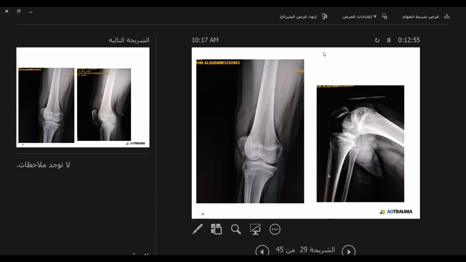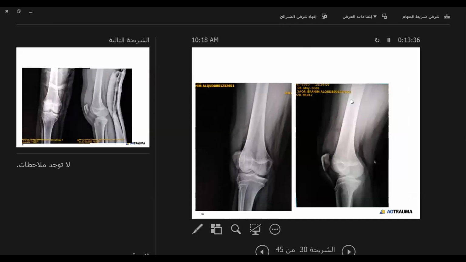Also, the reduction of this knee joint was hard for the doctor in the emergency room for the dislocated patella, and the patient continued to have this pain. When we look at the lateral view of the femur, we see a shadow of the posterior condyle and the Hoffa fracture on the lateral condyle. And here in the AP view, you see a double shadow for the lateral femoral condyle. So the initial diagnosis was patellar dislocation associated with femoral condyle fracture, Hoffa fracture.